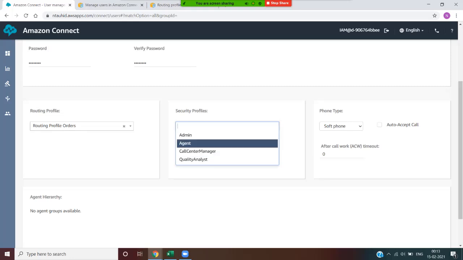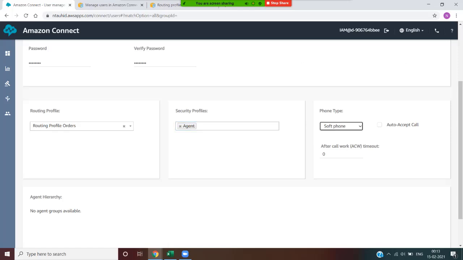These different security profiles will have capabilities given to them. We're going to talk about security profiles in our upcoming sessions, but for now, let's say this user is agent number one and is going to be under the security profile agent.